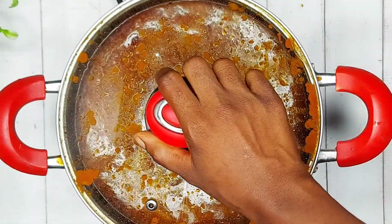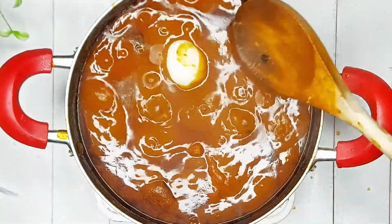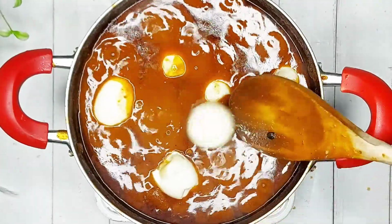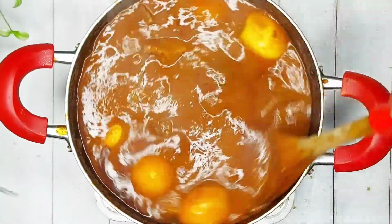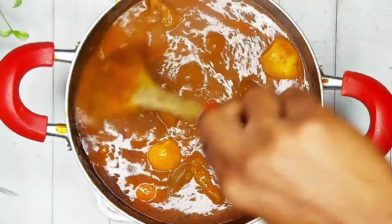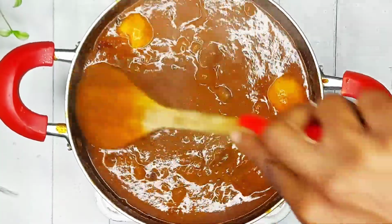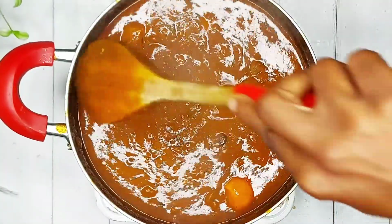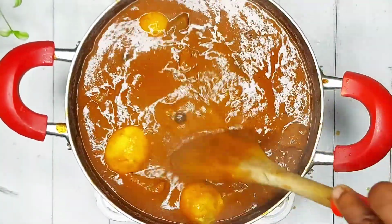So cover this up and allow it to boil for at least 5 minutes. Next up, add your boiled, or let me say, hard-boiled egg. Not just boiled, let it be hard-boiled. I seriously don't know why Ofada sauce has an egg, but I just love it though. Let's just follow the trend. See how the stew is looking so delicious. Go ahead and add much more egg if you want, alright?